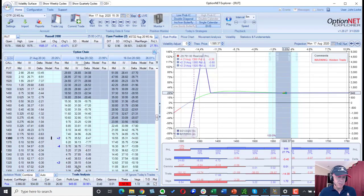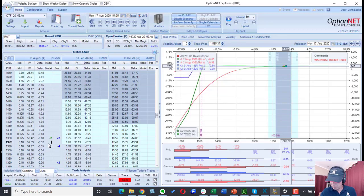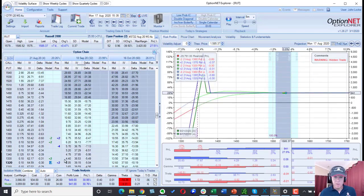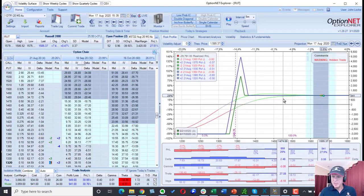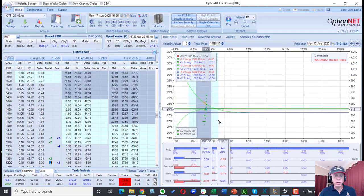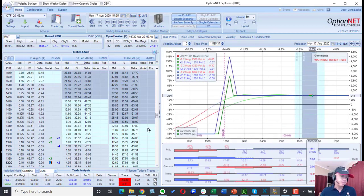So I'm negative delta. Normally I'd call for an adjustment. I have the choice here. I could leave it alone and just take whatever I have at expiration. I could try and close it, or I could try to adjust it, which would be our maximum adjustment on this strategy, by the way. But the reality is, all this does is it adds more downside risk, and it really doesn't make a whole lot of difference in our expiration line here. So I could make this move if I wanted to, but generally I'm going to choose not to. It's not really worth it.